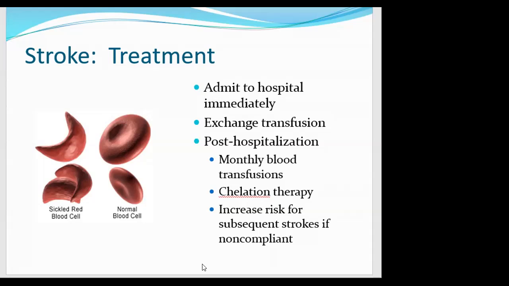Anytime you give a patient several blood transfusions, a blood transfusion every month, we're giving them iron, because there's iron in healthy blood. And so they're going to have to do some sort of chelation therapy. Chelation therapy means we're removing the iron from the body, which is crazy, right? Because in iron deficiency anemia, they need iron. But in sickle cell disease, too much iron is very, very toxic to organs. So we have to remove the iron from the blood.